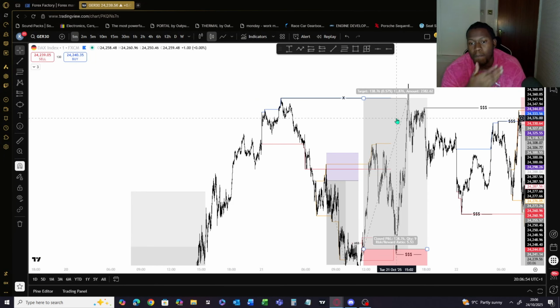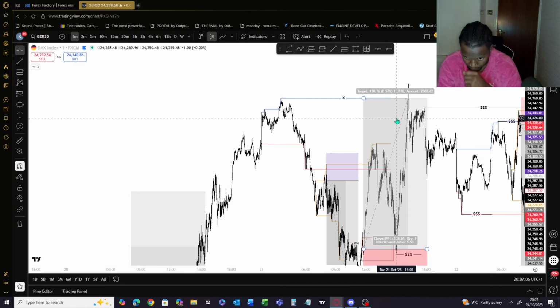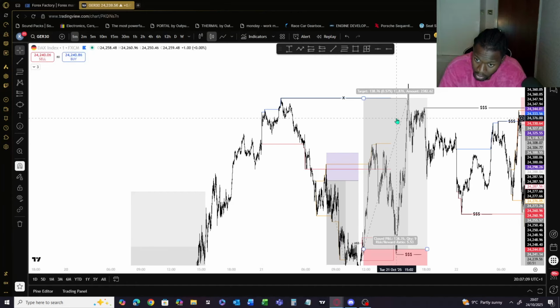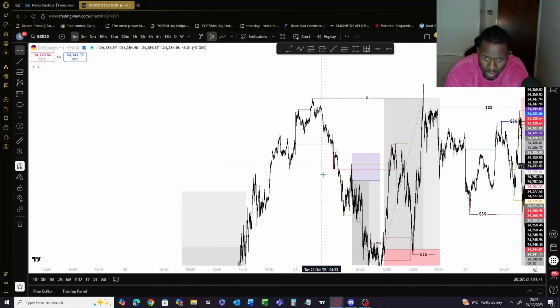Now I don't even really want to try and get into knowing when the previous day highs or lows that I'm targeting to draw on are actually going to hit, because honestly it's a headache and I don't really need to know. All I need to know is that I'm targeting it, but if I see early reversal signs, I get out. If I don't, I stay in. That's just a reduced headache.